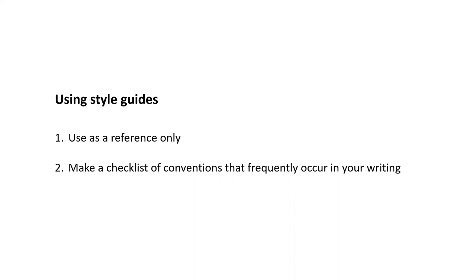So using these style guides is a really good way to find information about broad rules about writing in your discipline. Big ideas like formatting, headings, how to title your work, how to organize and present it on the page will be covered, all the way down to these really specific, fine questions like usage of pronouns or numbering and so on and so forth. And what I would do with these is, as you write, start to make a checklist of things that you frequently find coming up in your writing, questions you have, or things that you find that you need to fix, or maybe your supervisor mentions to you. Use that checklist when you're editing to make sure that your work is on track.